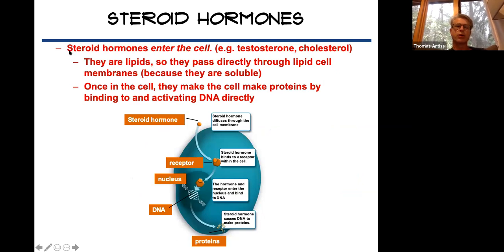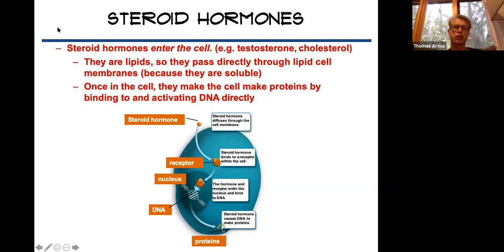The first we'll talk about are the steroid hormones. And their way of acting is to physically enter the cell. And obviously, you could probably guess that non-steroid hormones don't enter the cell. Now, there's a reason for why and how they can enter the cell. Steroid hormones are lipids. Therefore, they are able to pass through the lipid bilayer of cells. So let's imagine up here in the corner, there's a gland like our testes or ovaries, and they produce a hormone like testosterone or estrogen.